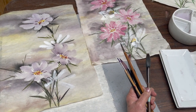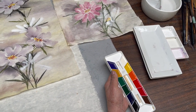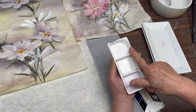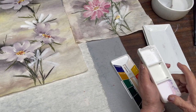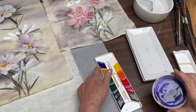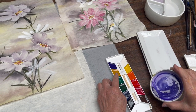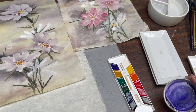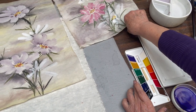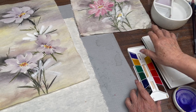So right now, we're going to start with the color. The color I'm using is the companion set, and then Sakura White and Bleedproof White. They are already pre-mixed in this palette. I'm using the purple in the companion set, with the little navy blue, indigo in it. Then I will use these greens for the leaves, and some black in here for the leaves as well as the washes. You could use ink, but make sure the ink is well blended with your other colors, so the ink and the color don't run away from each other.